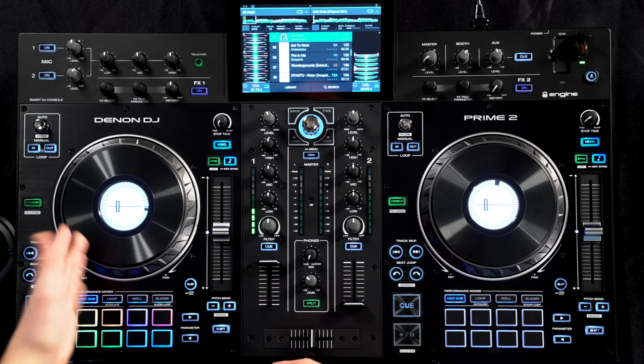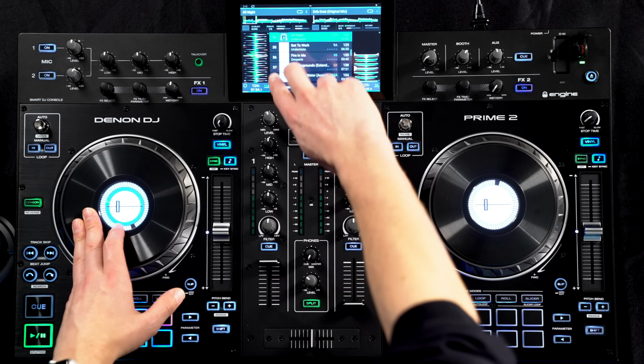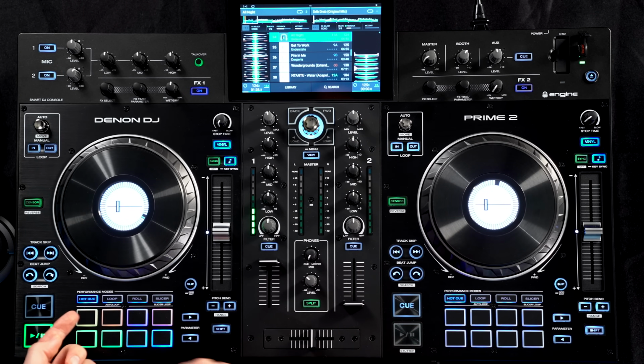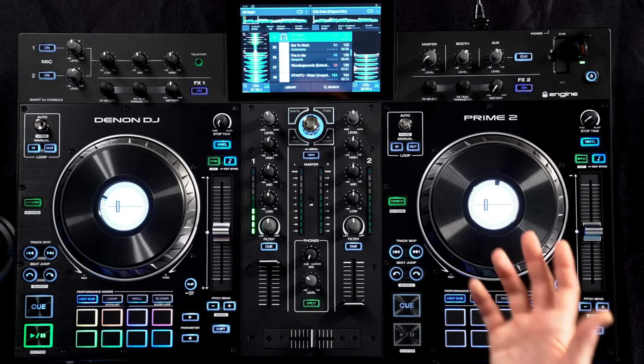So when slip mode is active, you can do anything to the track. I'll just stop it with my hand when it's on the vinyl mode, so you can see that the track continues playing on the screen, and when I let go, it jumps to that point. I could use hop cues, for example, and sample in different hop cues without losing my place in the mix.